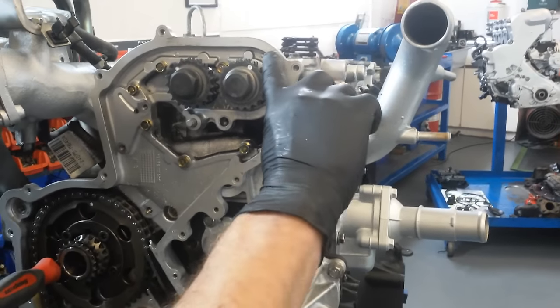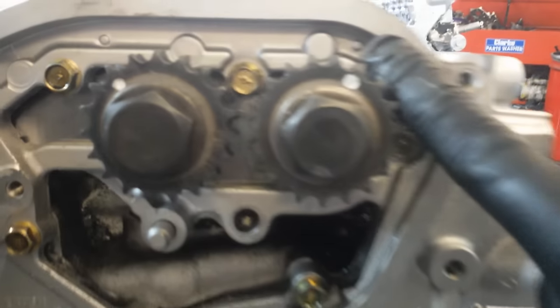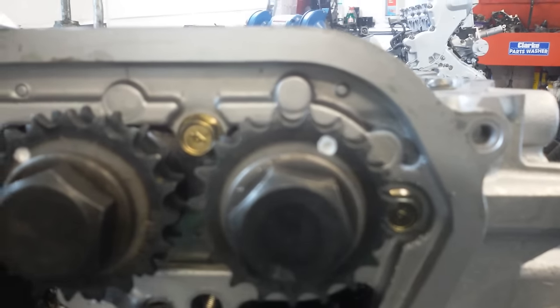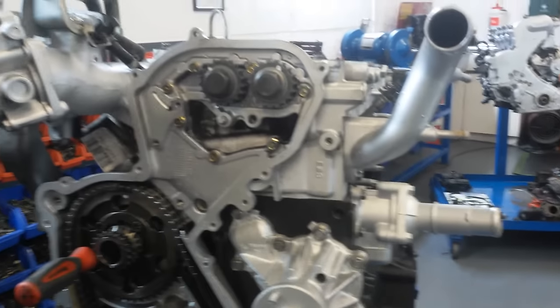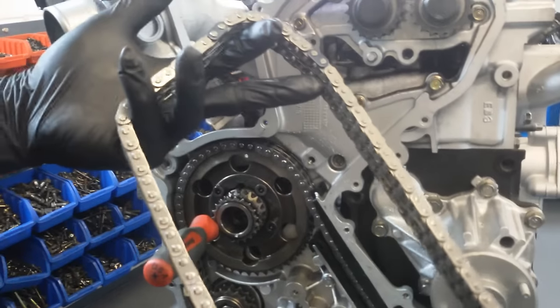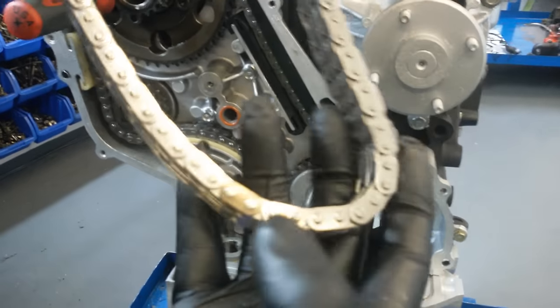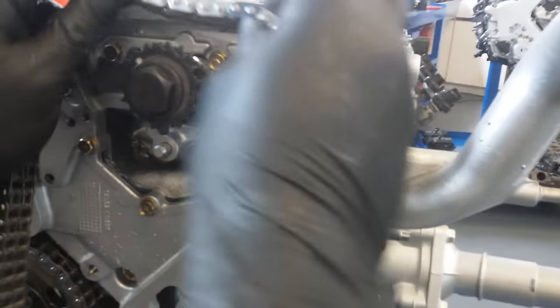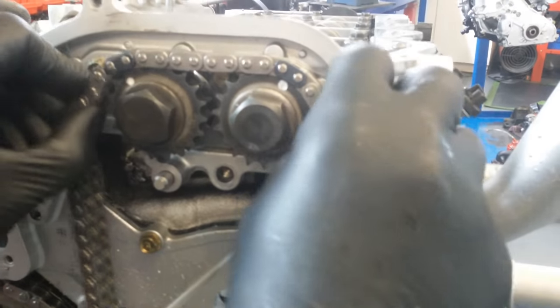As you can see, on the back timing plate there, there's a dot and a dot, which aligns with the dot on the camshaft gears there and there. Your upper timing chain comes with three coloured links. You've got two blue ones and a gold one. The two blue ones go on your camshafts right in the middle of the dots.